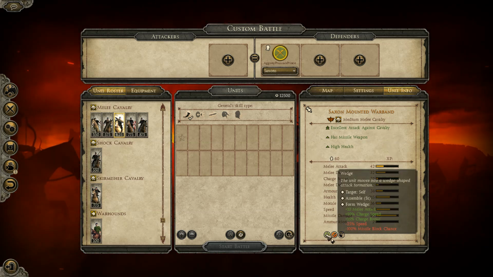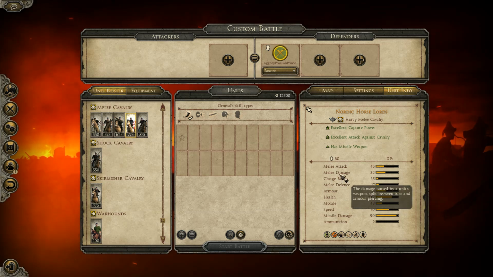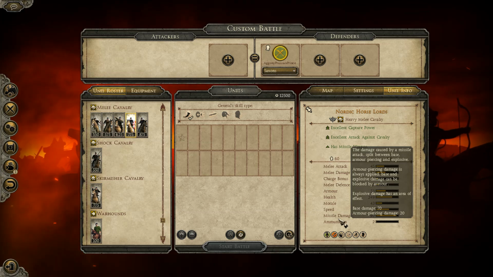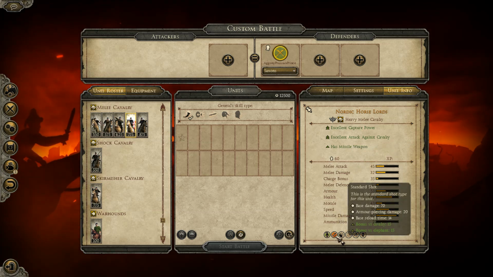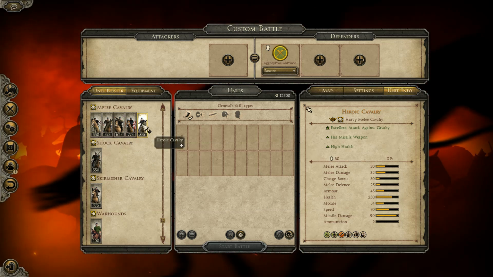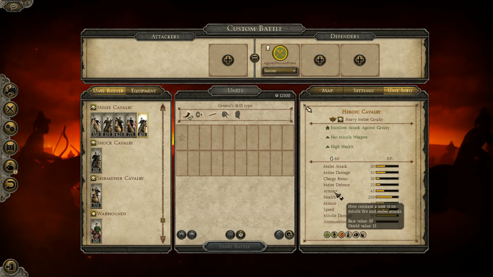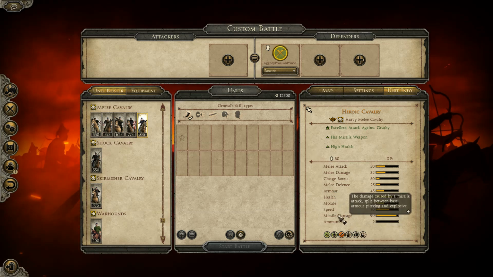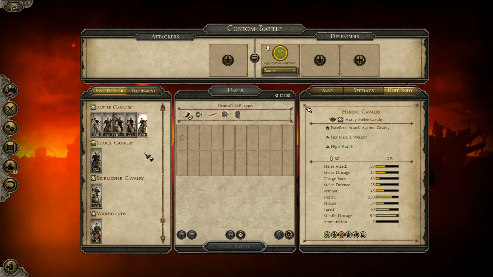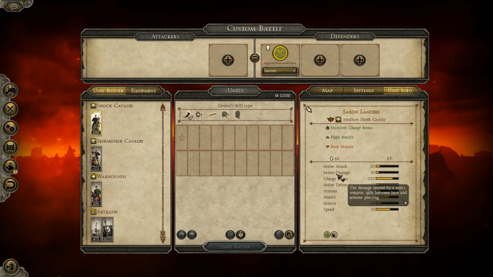Also have wedge. Nordic horse lords, melee damage. Armor, health, and missile damage. They also have unbreakable, which is basically headhunt, standard shot. Nothing new otherwise. Heroic cavalry, melee damage. Armor, health, and missile damage. Nothing new here, I guess. Not really. Shock cavalry, only one unit, the Saxon lancers, melee damage.